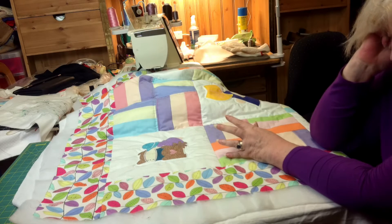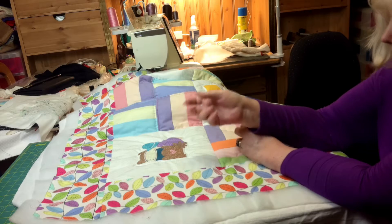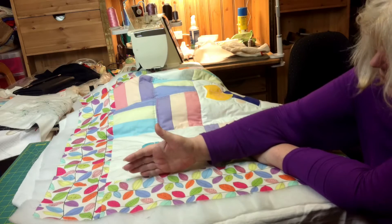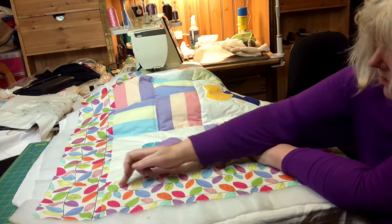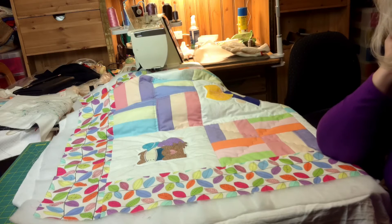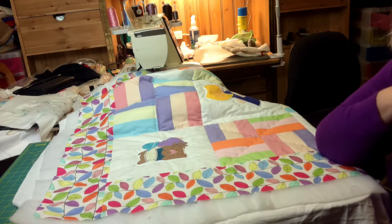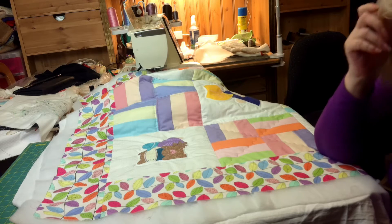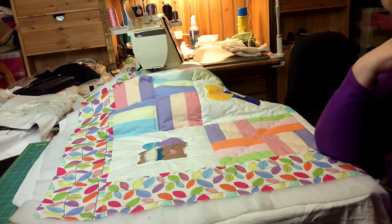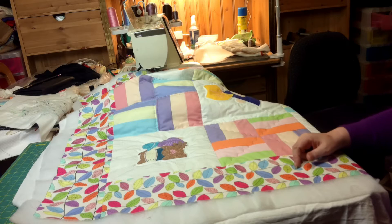You could also do ruler work — take a big semicircle ruler and, coming away from your quarter-inch guide line, do big semicircles. There are a plethora of things you can do, but what I'm going to do on my quilt is some ruler work. I'll show you — I'm going to do a certain type of ruler work, a rope design, along here. The next thing I'll actually do is go and stitch in the ditch.